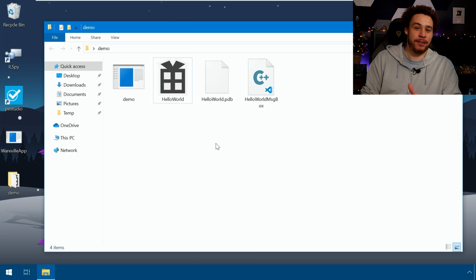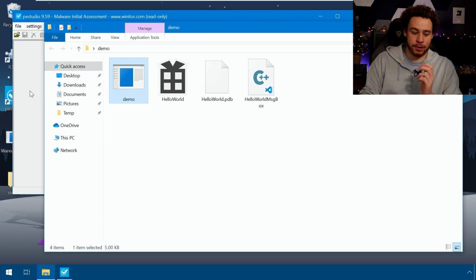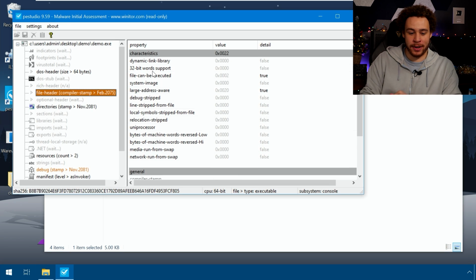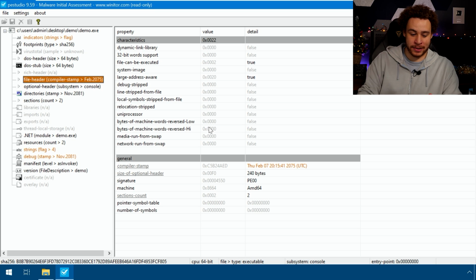So we're actually going to have a bit of a look at the PE format because this is a Windows application. So it's going to be in the PE portable executable format. And a very nice application for doing that is PE Studio. So we're just going to go ahead and drop the demo application into PE Studio. So what PE Studio does is it parses the portable executable format and it outputs all the various values and settings in a very human readable format. So as you can see, we can see a lot about the portable executable.